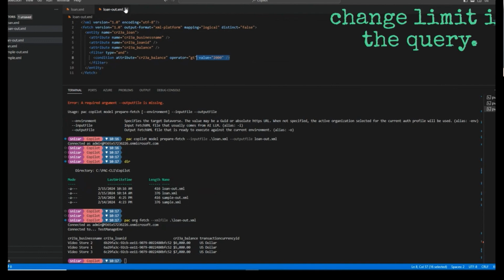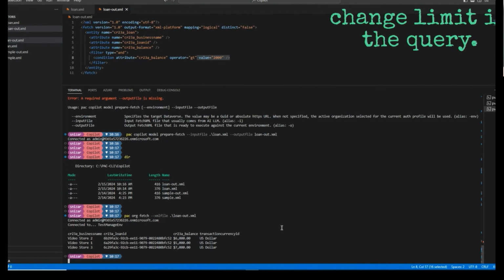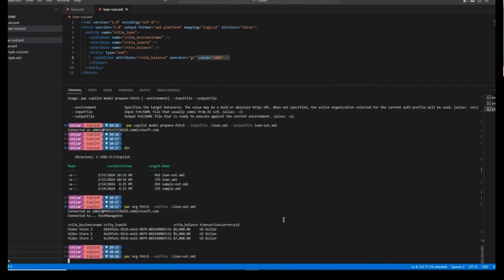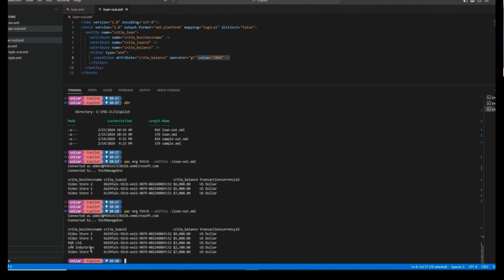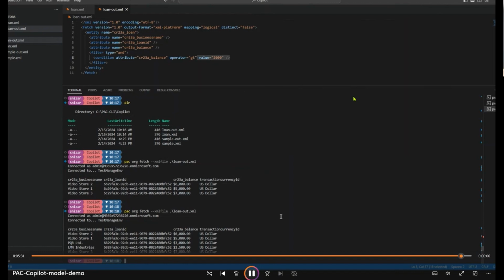Now we're changing the limit to 2,000, and we'll run the same. We save it. We run the same XML and fetch that data, and it'll do that. All right, as you can see the results. So that's a small sample of our Copilot model that you can use.